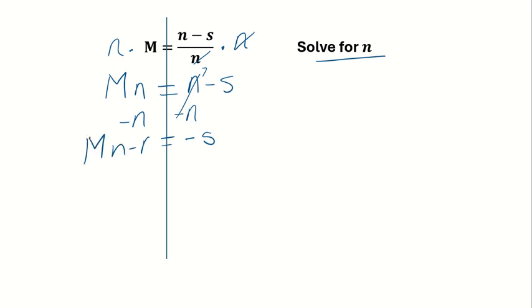So I have mn minus n. This is not mn squared. Please do not put these together. You cannot add or subtract unlike terms. So now I have to get that n by itself. What can I do? I'm going to go ahead and factor. When I factor, I'm taking the n out, and it's kind of like division, right? I'm going to factor because it's the opposite of the distributive property. So when I take that out, I get m that's left, and then n divided by n is 1. And I have that equal to minus s, or negative s.